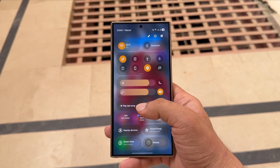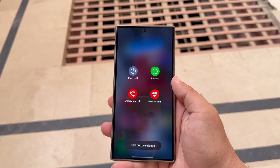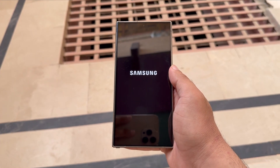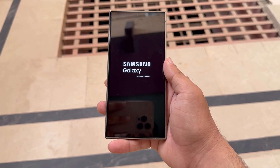Now that you've followed all the steps, there's just one final step left — simply restart your phone. After that, you'll need to observe the difference over the next one to two days. Many people make the mistake of judging the trick too quickly. Some give up within just a few hours or even minutes, claiming that it doesn't work.